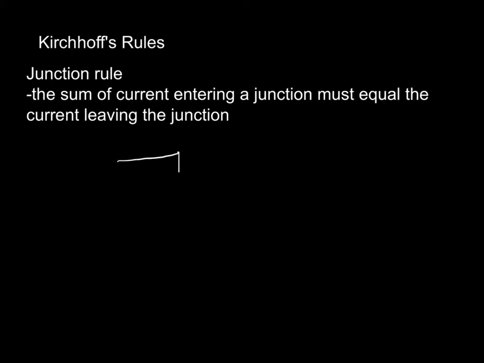For example, if we have a little junction here, so I have some current, let's call it I1, flowing in that way, and then some of it's going to split off into I2 and I3. What the junction rule tells me is that I1 is going to equal I2 plus I3. Whatever current is going into the junction, in this case I1, has to equal the current leaving. It's a conservation of charge, in a sense, in that those electrons had to go somewhere and it had to be the correct amounts of electrons going each place.